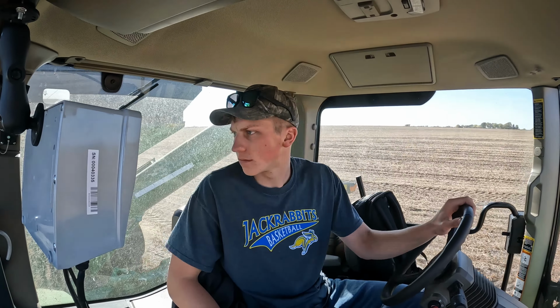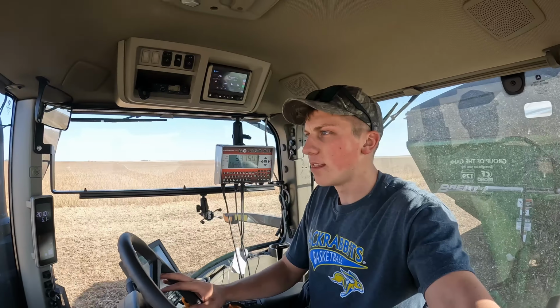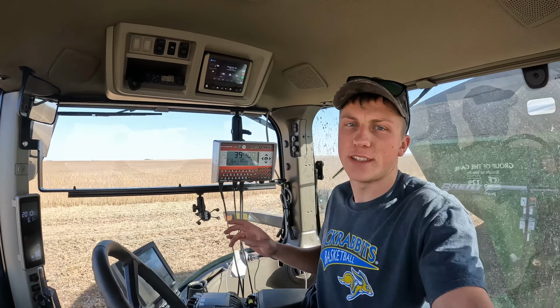And we got it loaded without Machine Sync there, but as you can tell, I had to look back and forth to see where the bean head was to make sure I don't get too far ahead of that unloading auger on the combine. This time to unload, I want to show you how Machine Sync works.